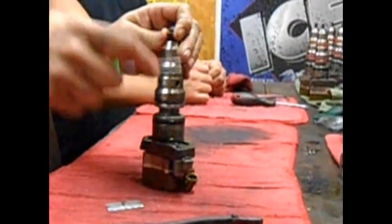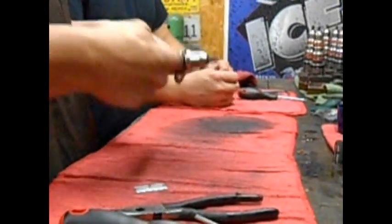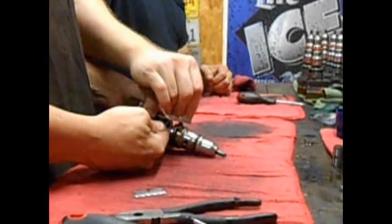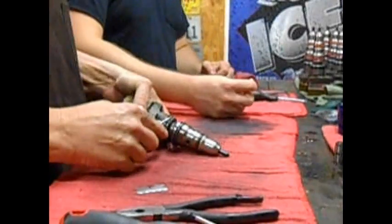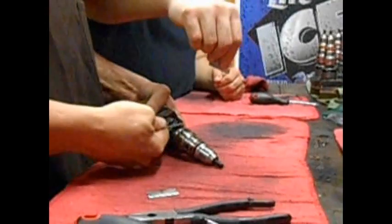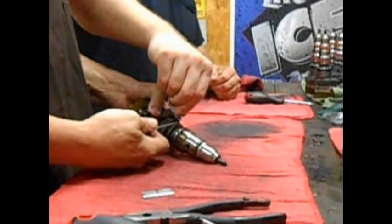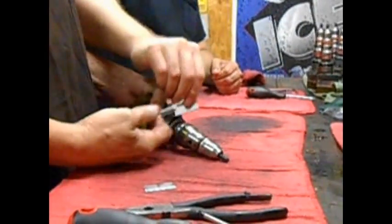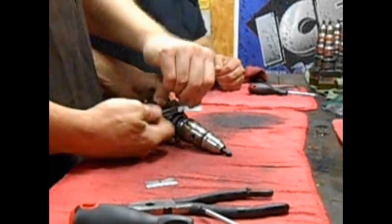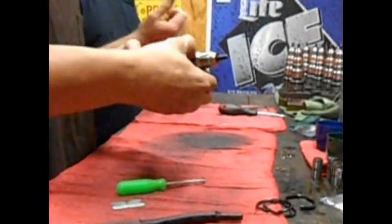First thing you got to do for one of these bad dogs is get the external O-rings off, and when you have your teammates with you, you can work like this. Come on. Here we go. Well, when your teammates got this going, can we get a do-over on that? Alright, here we go. External O-rings off.